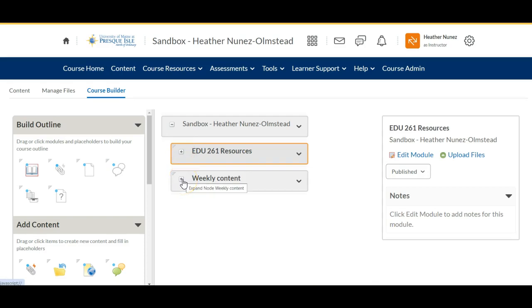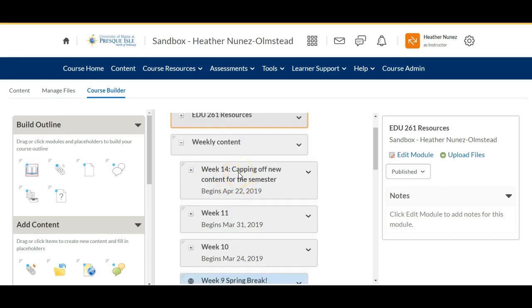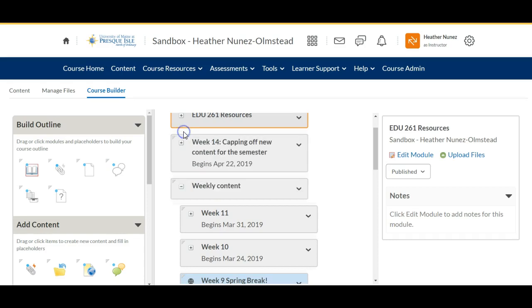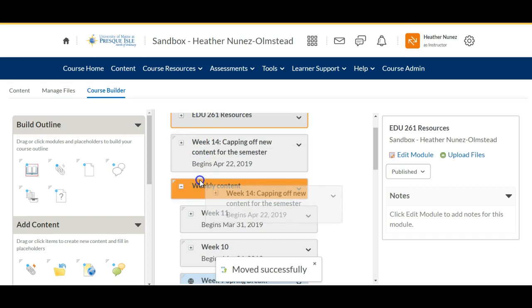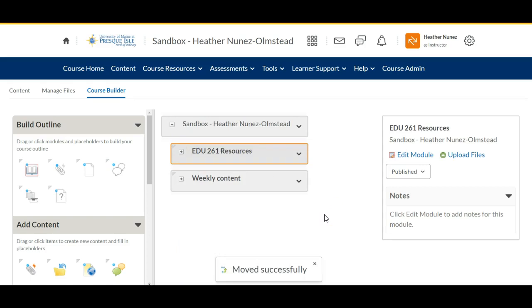I can also see that my weekly content here has been pulled over. I had the weekly content tab on the left-hand navigation menu of my Blackboard. You can see here that my weekly folders all pulled over. I can do a couple things with these content folders. I can choose to either rearrange them and pull them out of that weekly content menu simply by dragging and dropping to organize. The other thing I can do if I want to start from scratch is I can start building additional modules to add to the structure here.